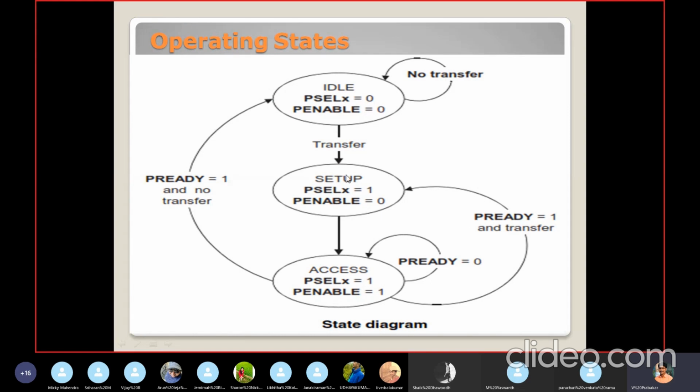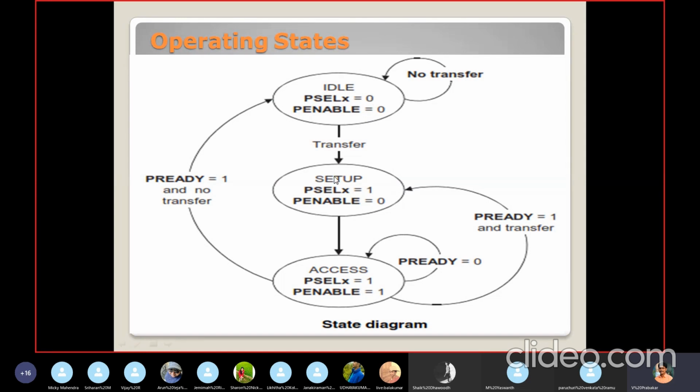These are the operating states. I am explaining how the APB protocol will work. What we discussed in the waveform, the same concept is explained here. Initially it is the idle state, that is PSEL and PENABLE are 0.